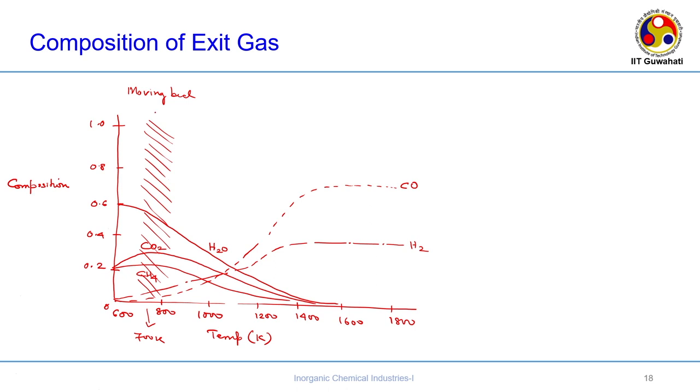So, you see most of the gases which are produced from a moving bed gasifier is a complex mixture along with syngas, various other products. While this is not true for entrained or the fluidized bed, somewhere around 1200. So, your fluidized bed is something like this. It is this composition where you get the gases from the fluidized bed. Because I told you the temperature operation is 1200 to 1400. Then the remaining part which I have not drawn here, this part is primarily entrained flow.